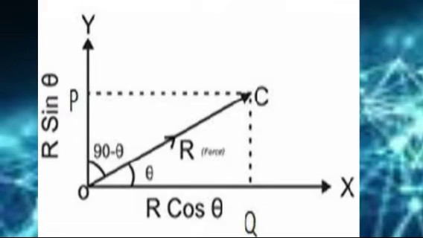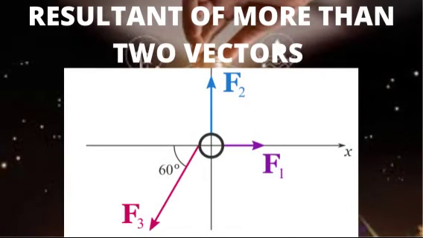Take for instance the example above. We have the force P, we have the force Q, and then the resultant of force P and Q is R. The resolution of vectors is saying that if they give you R, you can use R to look for P and Q individually, and that is R cos theta and R sin theta, where theta is the angle that the resultant makes with the horizontal line.